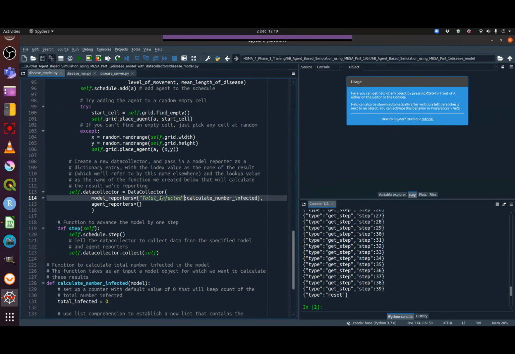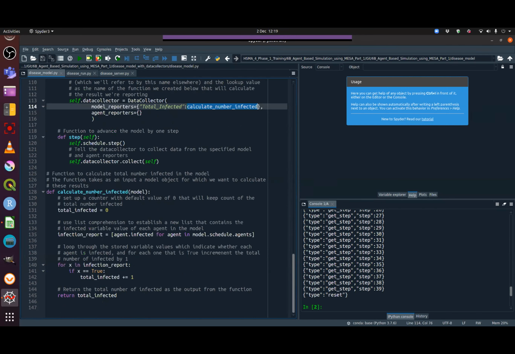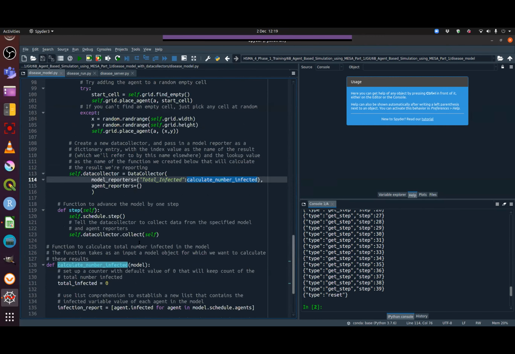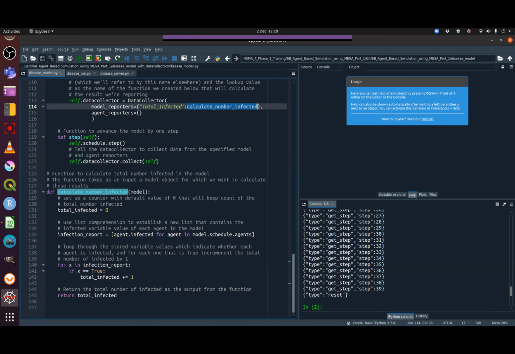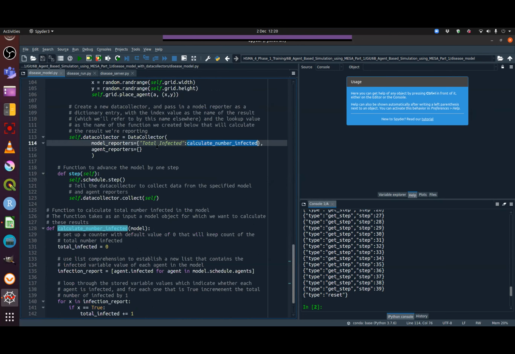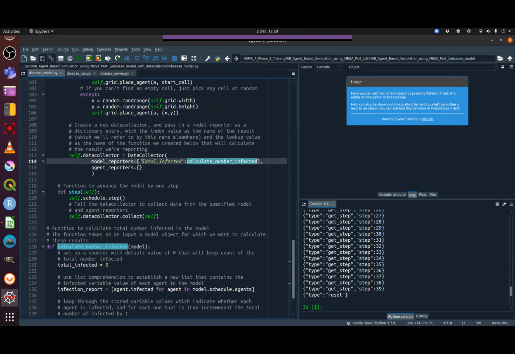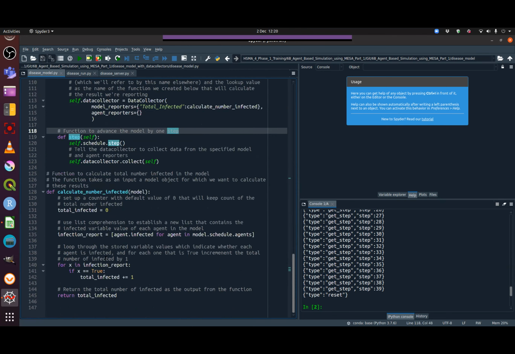And the value against that key is the name of the method that we want it to use, which is the one we just wrote, calculate number of infected. If you called that Bob Jones, you'd put Bob Jones in here. It's whatever you've called your method that will calculate it. So you're saying, this is what I want to call that result, and this is the method I want you to use that will calculate that result.